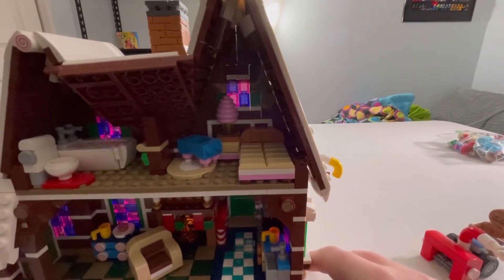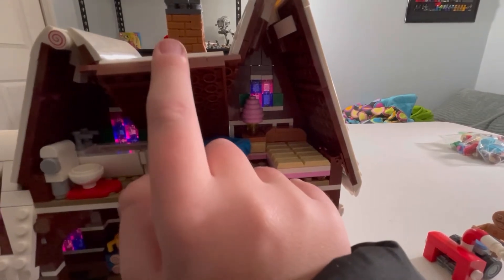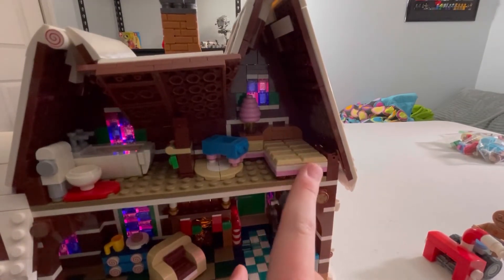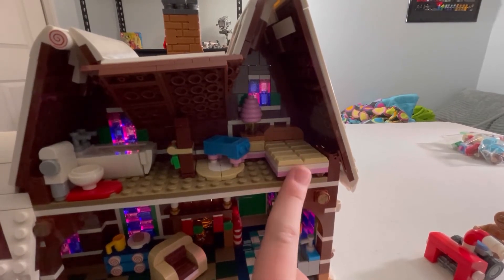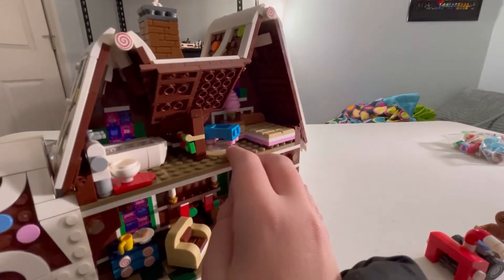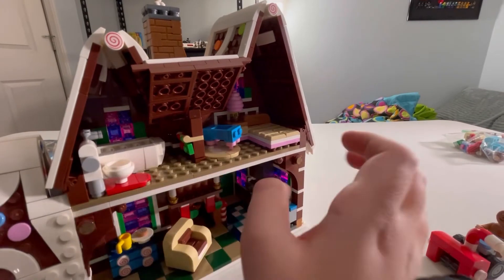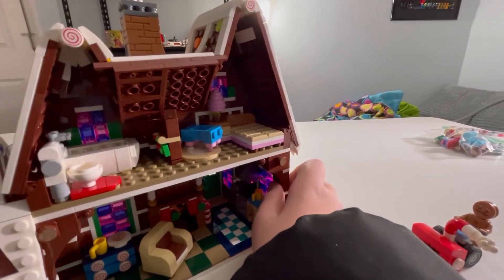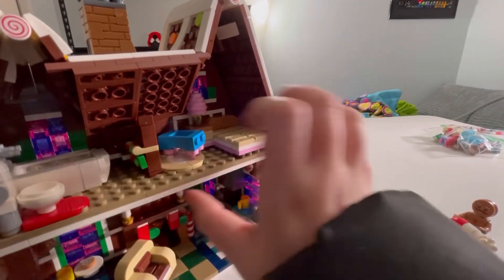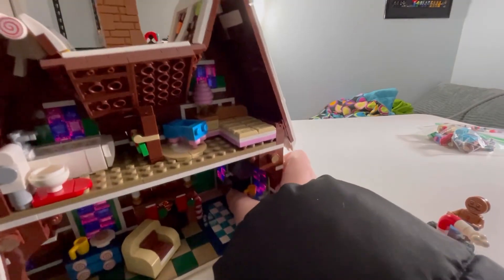The second story is actually a little cramped with one roof unit blocking it, but you couldn't have the smokestack if it weren't like that. I do like the vanilla blanket pieces used for the bed, and you also have a little carriage for the baby. There are towels that represent some sort of candy — I'm not sure what. In the tub, you can kind of see chocolate inside — that's a really cool feature.